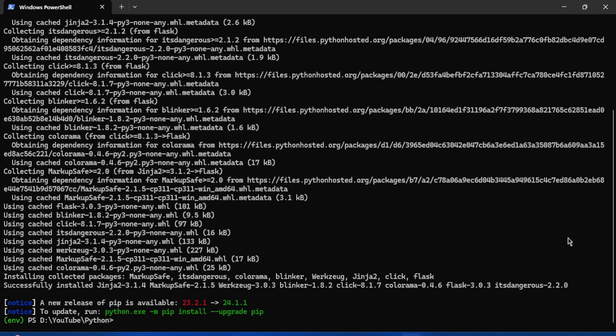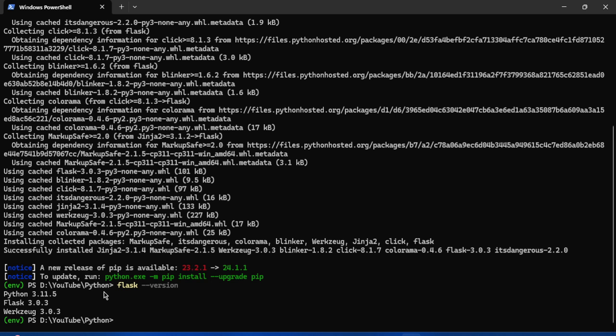As you can see, the installation is complete and it is successful. If you want to check whether it is working, you can just say flask --version and it will give you the version of Python, Flask and another library which comes along with Flask. So this is how you can install the Flask library inside your virtual environment.